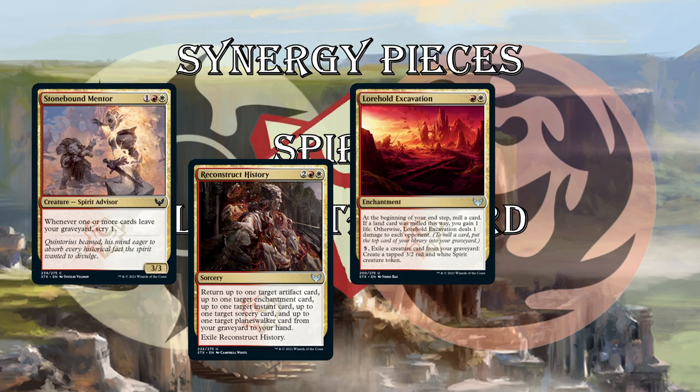Alright, up next, Lorehold Excavation. 2 mana for an enchantment. It mills you every turn. If a land is milled, you gain a life. If it's a non-land, it pings your opponent for 1.